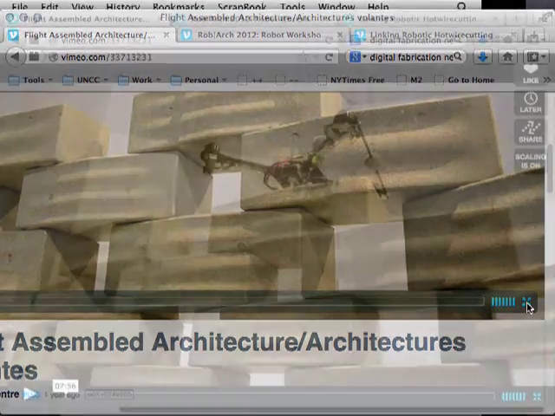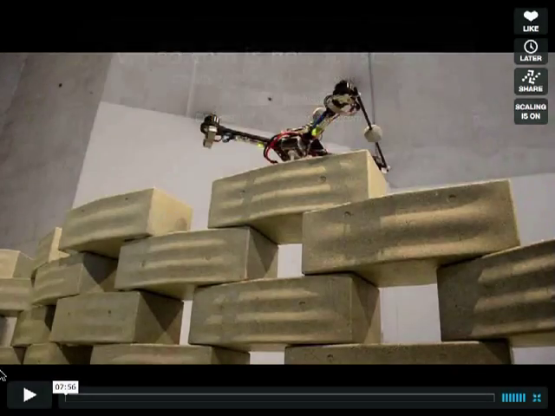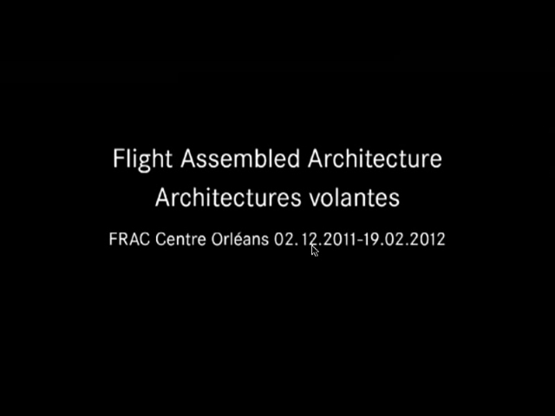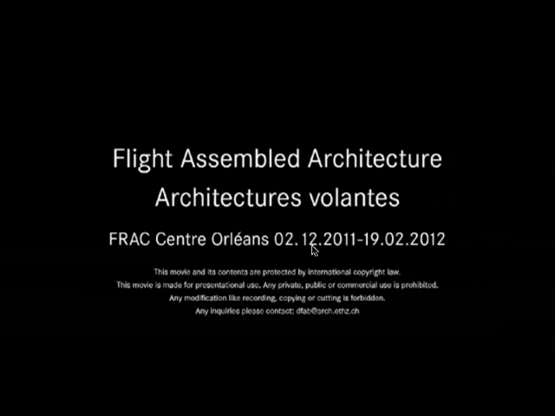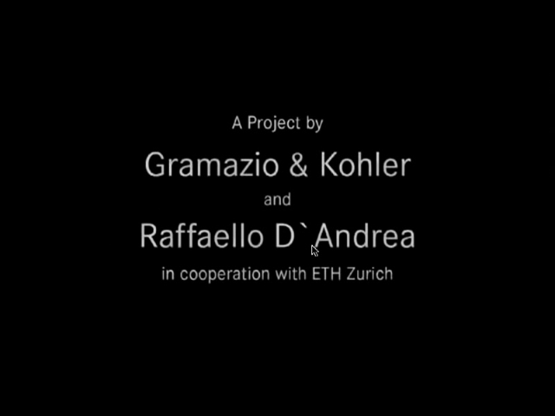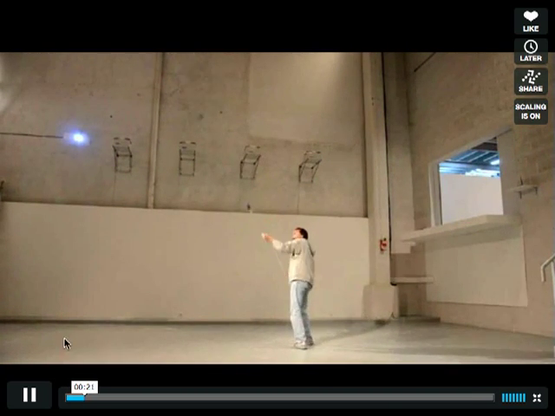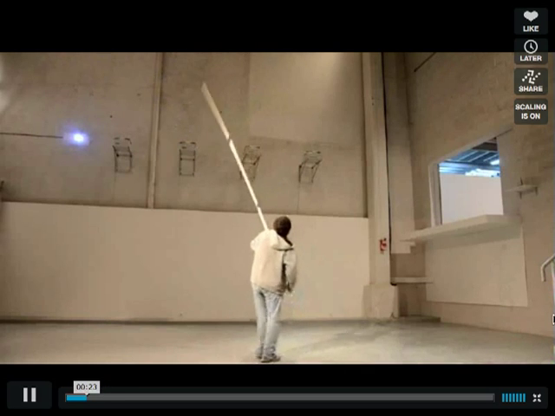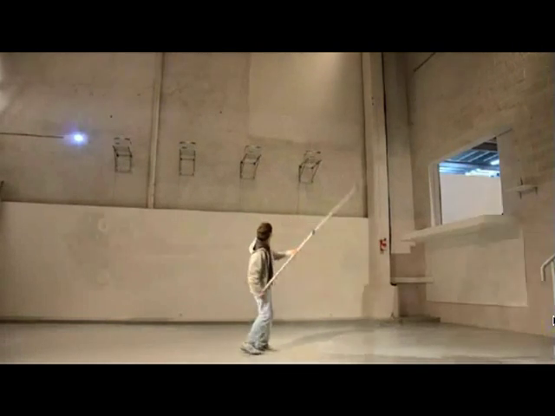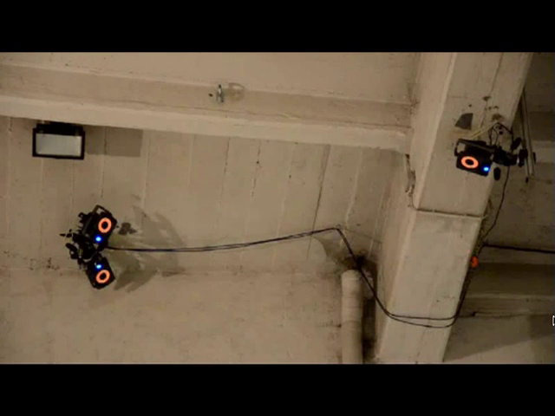And then last but not least, you may have seen this before. If you haven't, it's pretty shocking. So you've probably seen these quad rotor copters. Gramazio and Kohler are unsatisfied with having mechanical arms fabricating things, because they don't scale up too well and they're not that portable. So they've experimented with miniaturized robots that can assemble things out of units. So this is the space that they have set up, and this guy is actually testing the infrared system. Inside this space there are a series of infrared pieces. These are what the robots will use to see the space.